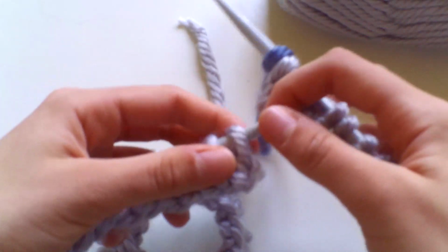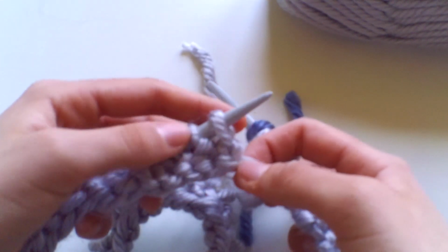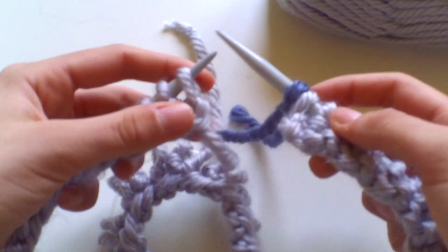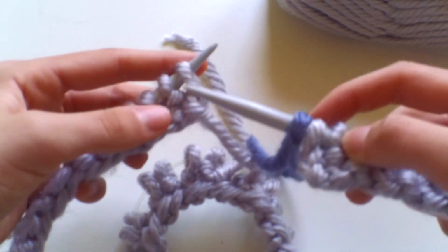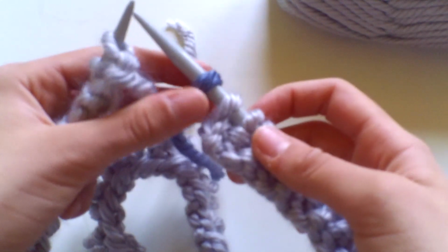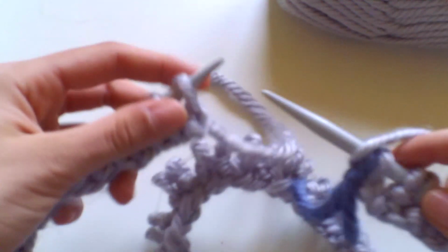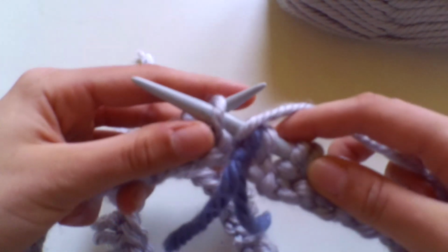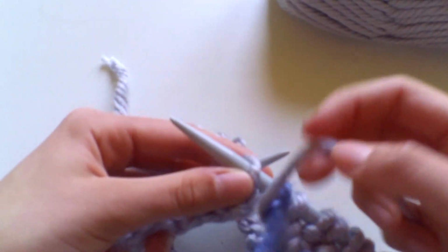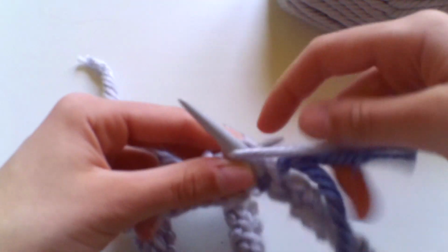So my first stitch is a purl stitch. I know this because I've got my little V, which means that I worked a knit stitch last time. And because we alternate between them with the knit and purl, we work a purl into the knit and a knit into the purl stitches. So I know that my first stitch is going to be a purl. So all I'm going to do is bring my yarn to the front like so. And you're just going to work into it exactly the same way as you would if it was on a straight needle or even on a circular needle, just exactly the same, you'd work a purl.